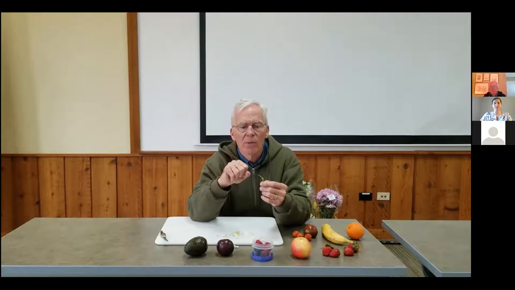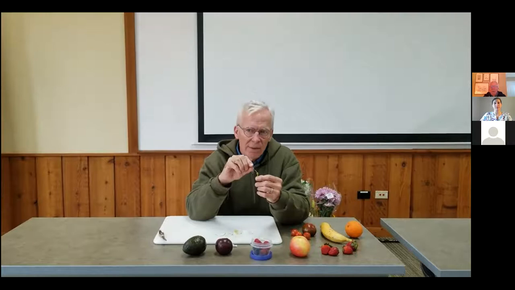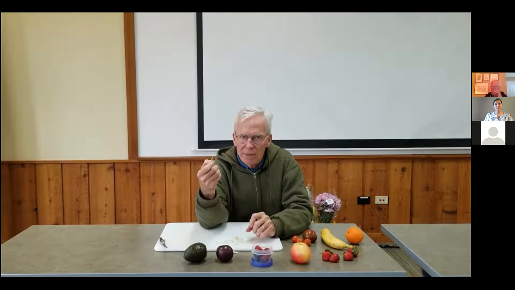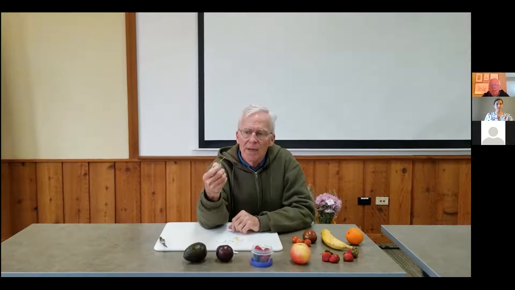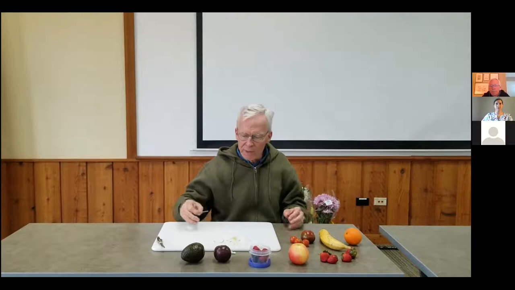But then that little zygote, which becomes an embryo, has to be inside of something, and it ends up inside of a seed, and that seed is enclosed in a fruit, and the fruit in every case is the matured ovary. This little green bulb you see at the tip of my fingers is the ovary of the alstroemeria. This one will happen to turn into a capsule and not a fleshy fruit you would eat, but that's the ovary of the flower. So each one of these is a matured ovary of a flower. Sometimes it's a little bit more than just the ovary, but it's the ovary of the flower.